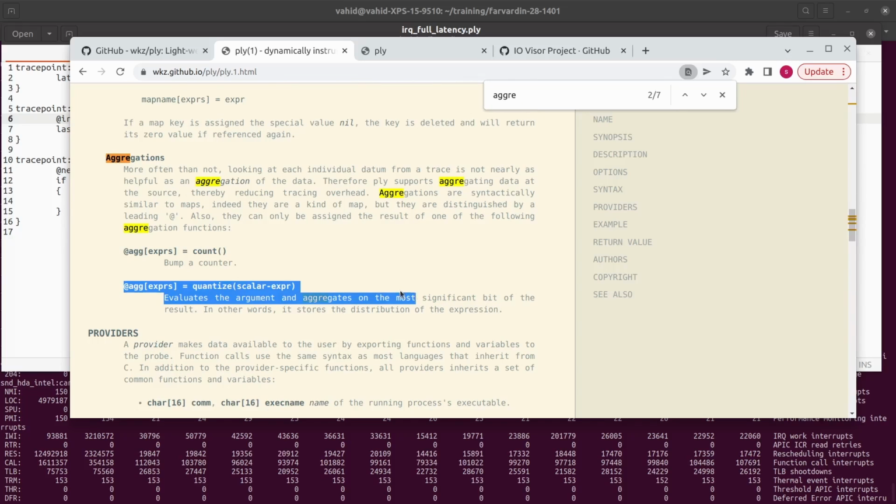The other one is a histogram, which you just say quantize and then some value. So this aggregate map is recording a histogram. Whenever you have a counter, you implement it like this. Whenever you want to have a histogram of things, you implement it like this. Just think about it like that, as simple as that.